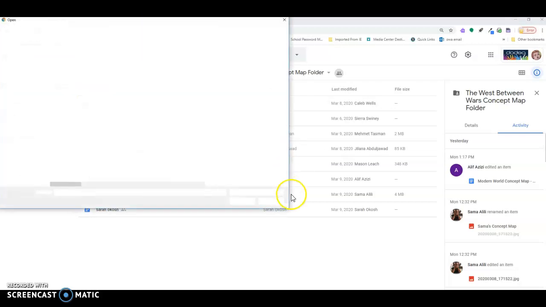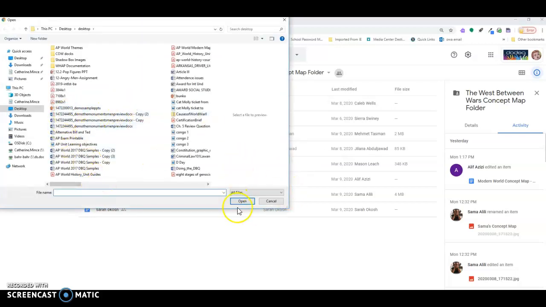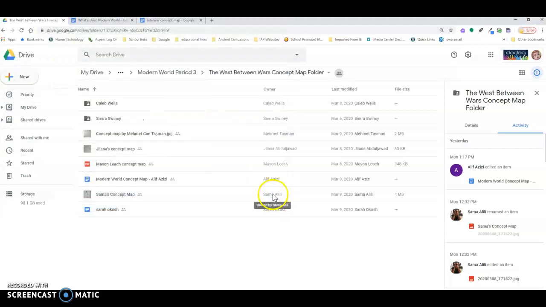It'll say file upload, and then you can navigate through your files. If you're using this on your phone, it's the same thing. It'll say upload, and then you just go into your photo library and upload it that way.